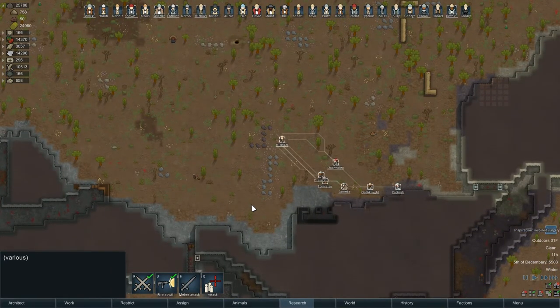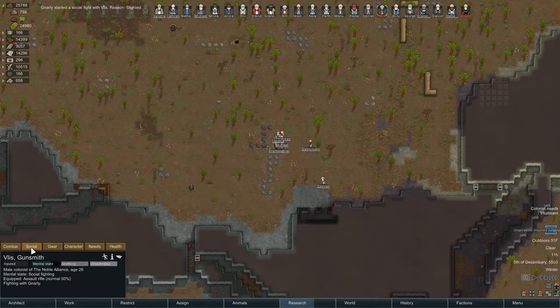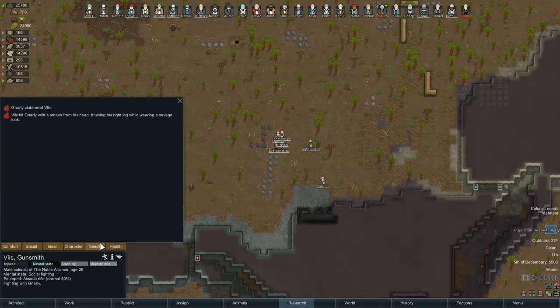So you guys take out... I already started a fight with Vliss. He was slighted. Oh, man. So, Vliss, social, slighted Gnarly after he was nuzzled by a Labrador Retriever. Combat. Vliss hit Gnarly with a smash from his head, bruising his right leg while wearing a savage look. I guess so, if you can get your head down that far. Gnarly clobbered Vliss.